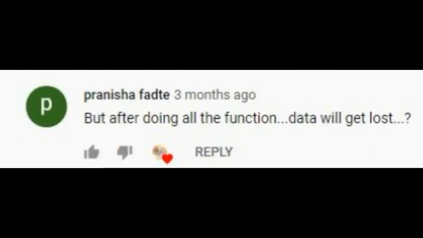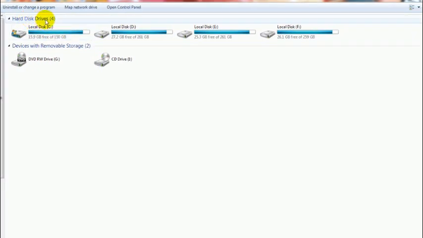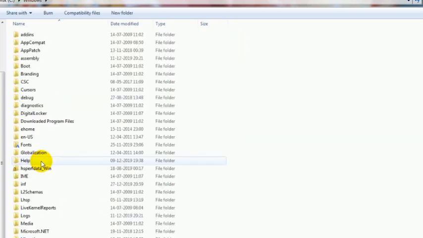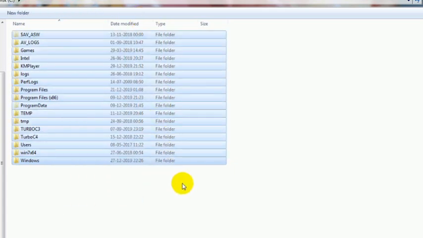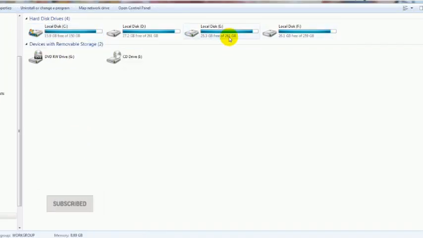Was all the data on our PC deleted? Nope. This question is very important. Most of them think about this. If you follow my video, only C drive data will be deleted. For example, I have four partitions in this. In C drive, I have all the operating system data, all the operating system files. C drive data will be deleted. Wherever the operating system data is there, that drive data will be deleted. Other drives are safe. If you have multiple partitions, then you are safe.